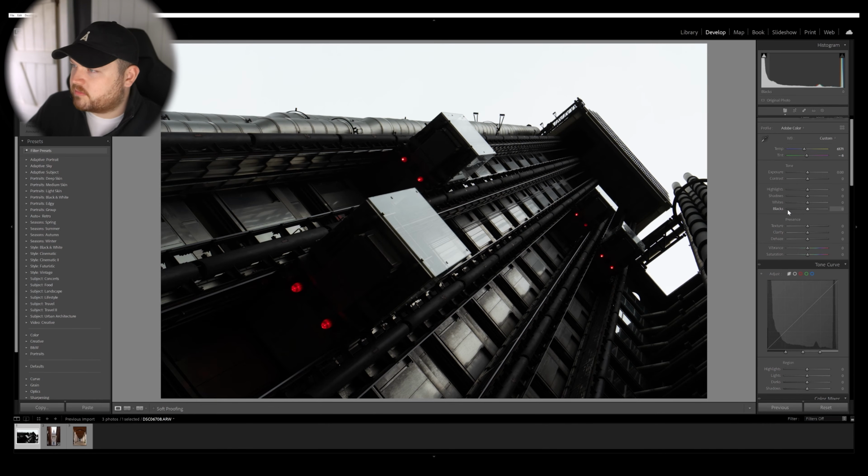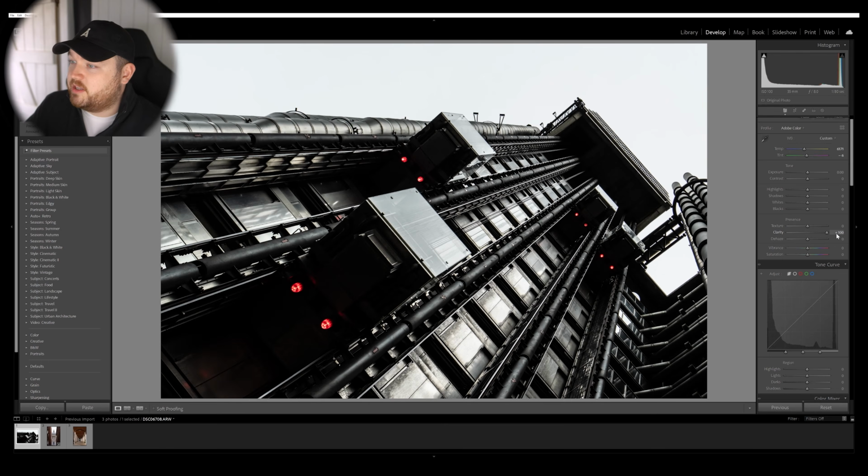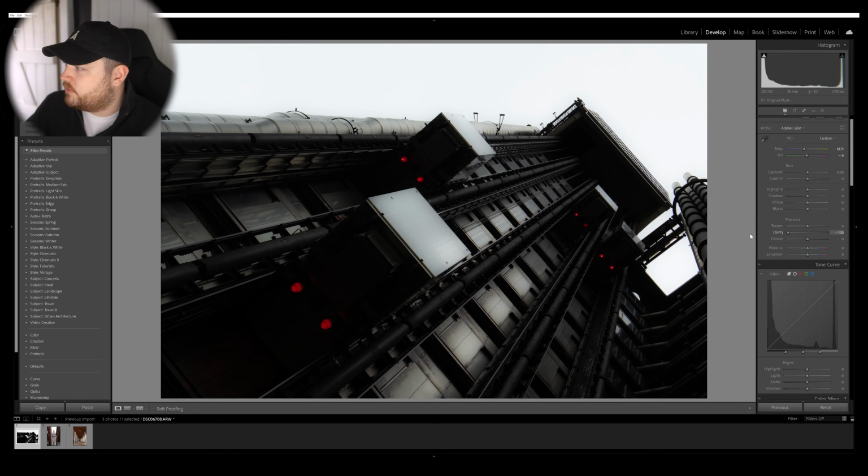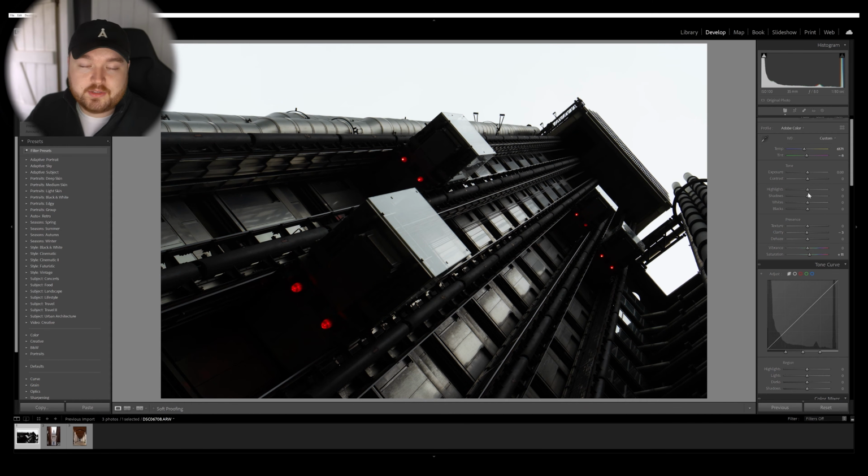This one is fine because the sky's blown out anyway, so it doesn't really matter. It was a really cloudy day. What I mean by global adjustments is if you change anything on these sliders, it's going to affect the entire image. So that's the clarity. That's what I mean by global adjustments. If I want to bump the saturation up, it's changing the entire image. That's what global adjustments is, just if you didn't know.